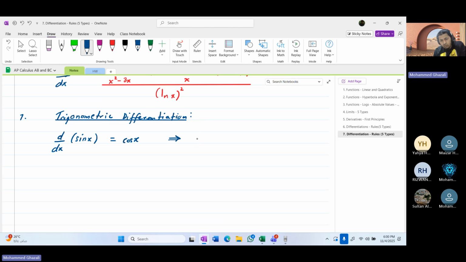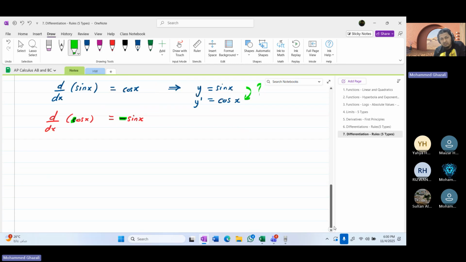We can say if y is equal to sine x, then the derivative, we proved using first principles, that the derivative of sine x was cos x. Remember, where does this come from? I finished showing you the proof, right? This came from first principles. You can go over lecture number 5. I proved that towards the end. Now, the derivative of sine x is cos x. And remember, the derivative of cos x is negative sine x. Whenever you're differentiating anything that starts with a c, especially in trigonometric functions, you'll always have a negative. Just remember that shorthand rule.